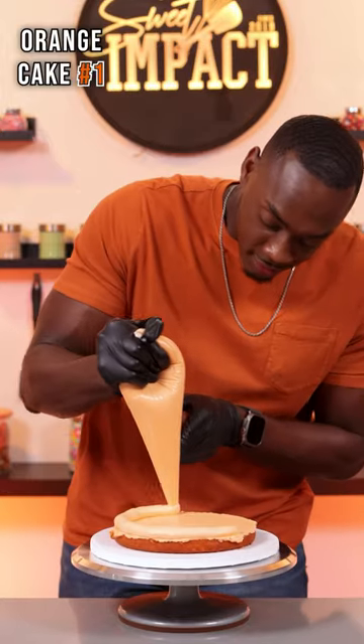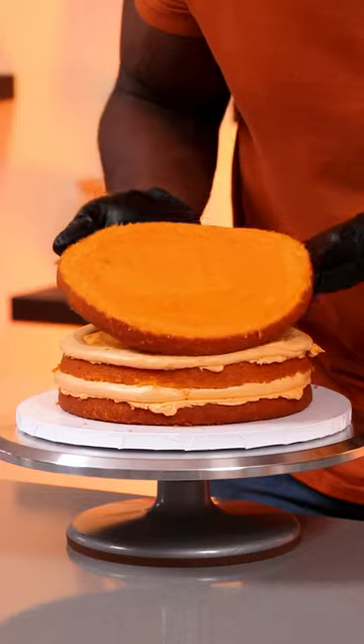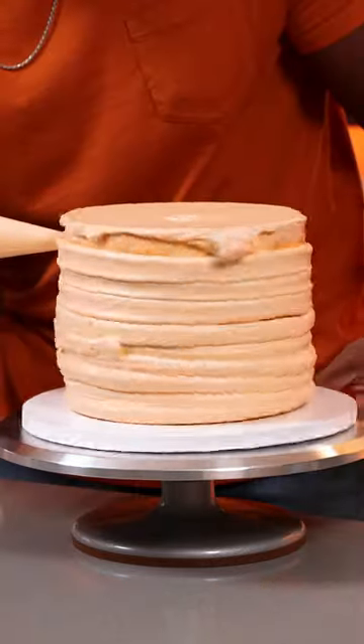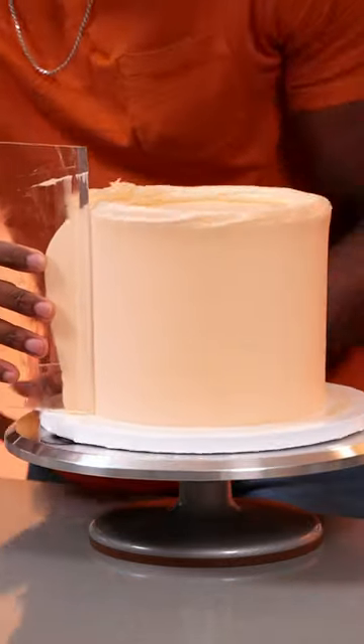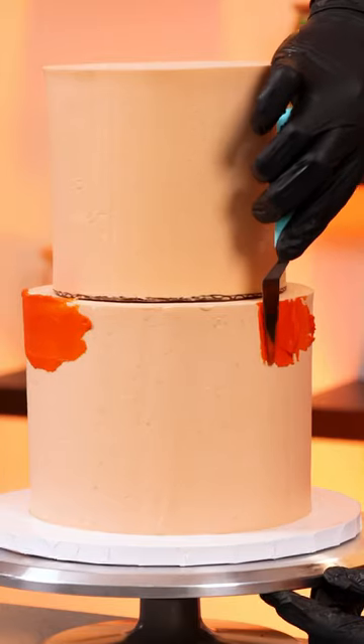Here's another monochromatic cake — I really don't like the color orange, and the color kind of helped me decide what kind of design to make. Because I was a little lost, I decided to just make an abstract cake, so I did a final coat of a light orange color.